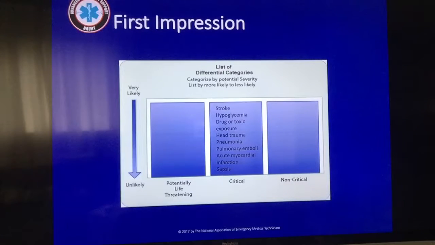So here are some of the differentials that they are making us think about as we use some of those different avenues to take a look at it. And we can tell that even though this is our shock chapter, they pretty much got a lot of other things in there, and we could move some of those over to life-threatening depending on how our patient progresses along the way. And if it becomes less as we treat them, we could move them back down into the non-critical, but I have a sick patient.